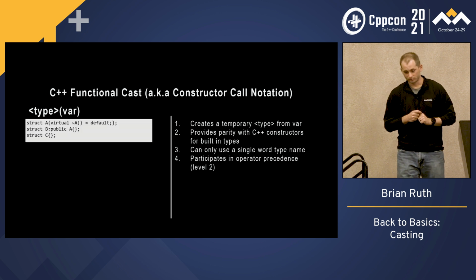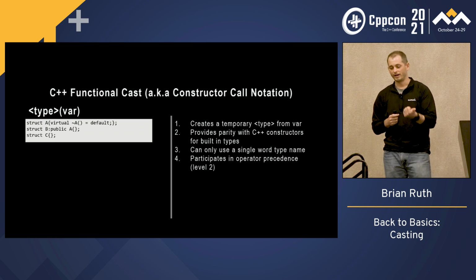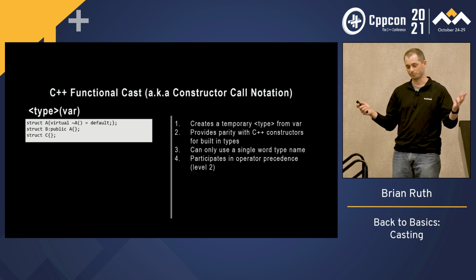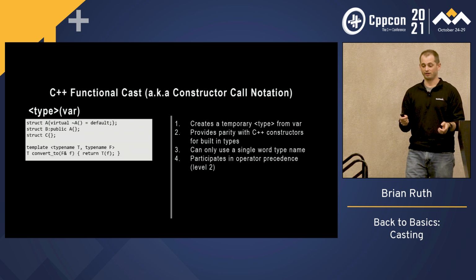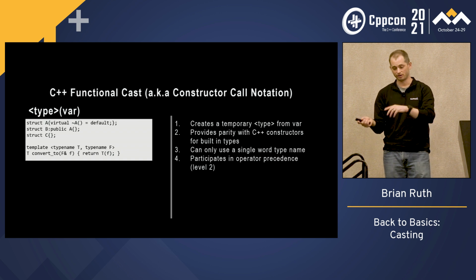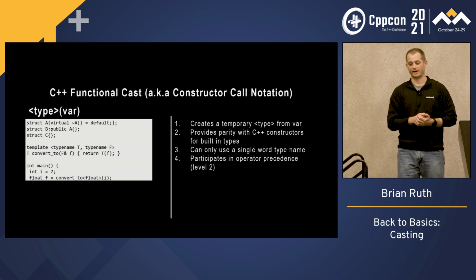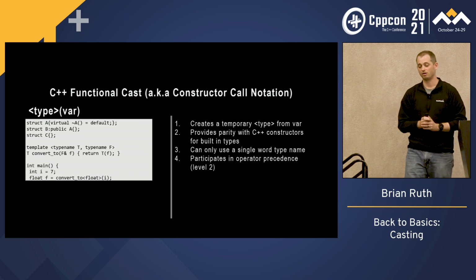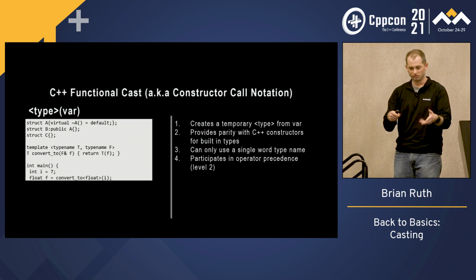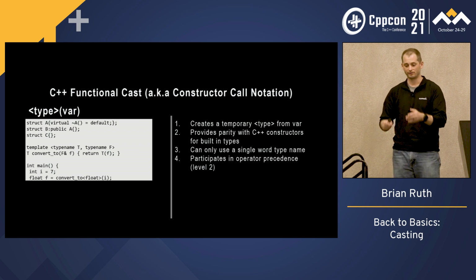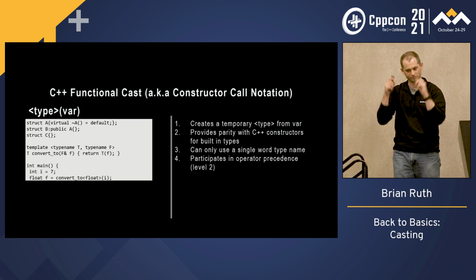So here we've got three different structs, sorry. We've got our B that inherits from A, and then we've got a C that's completely unrelated. And then we've got a templated function that's going to convert from one thing to another thing. So we've got our int i equals 7, and we can call convert to float, and it'll do the appropriate cast, and it'll send it back. This will be the same as if we just did a normal cast, but if you look at the way that the convert to function is, it kind of is a constructor for a float.